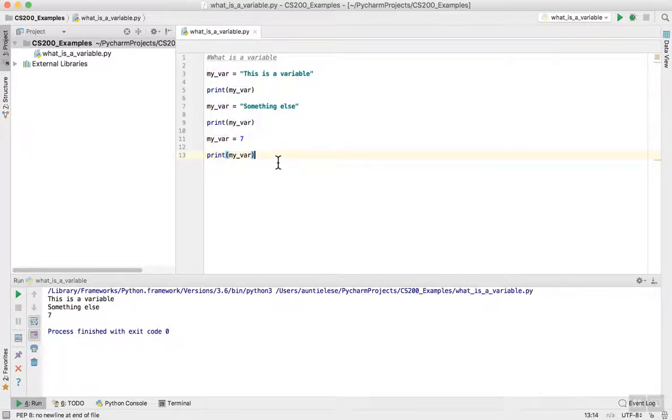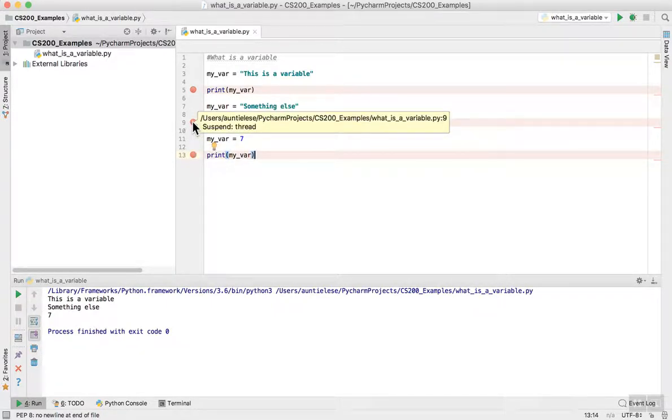And you'll notice again, the print statements on line 13, line 9, and line 5 are identical. The only thing that differs here is the value of the variable myvar.